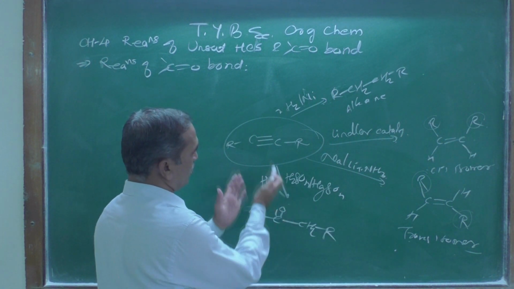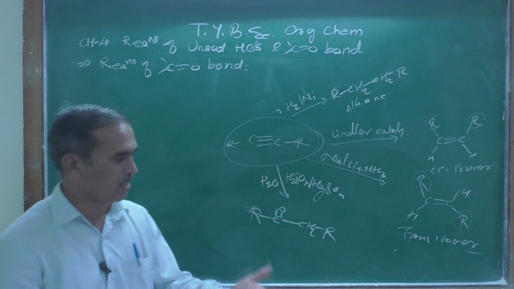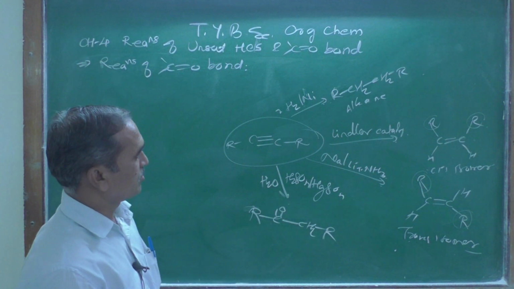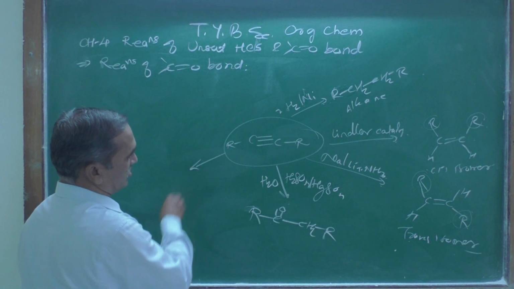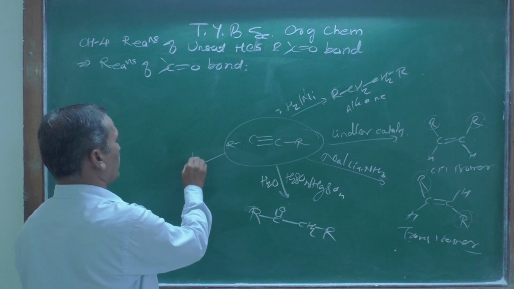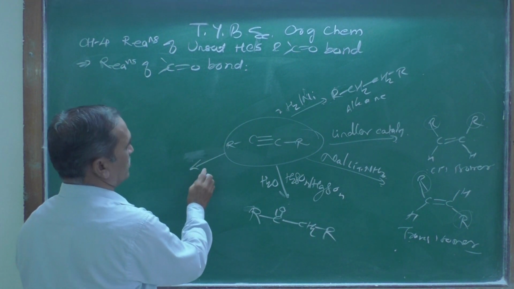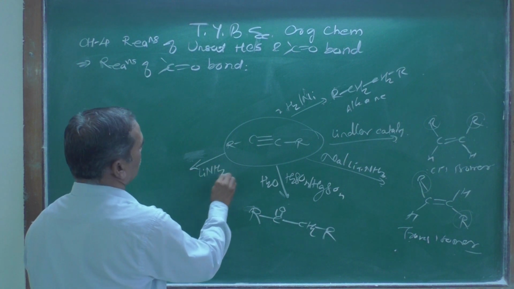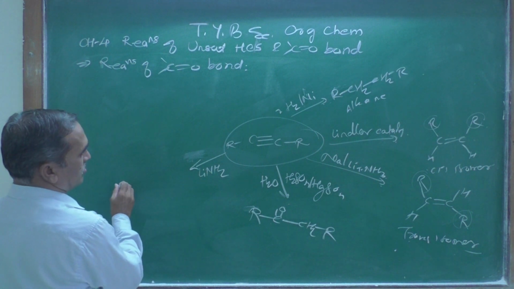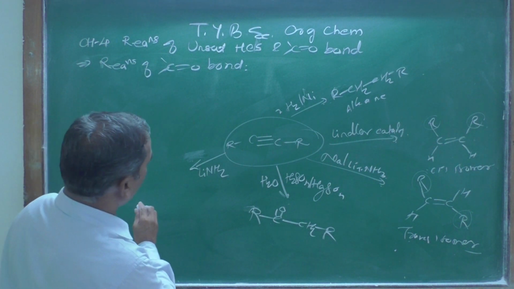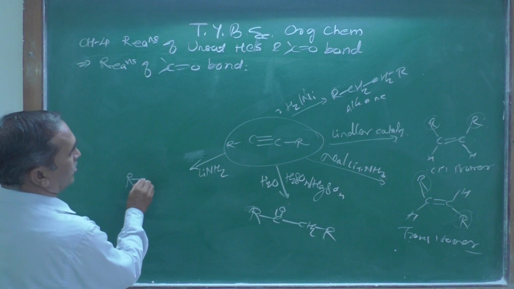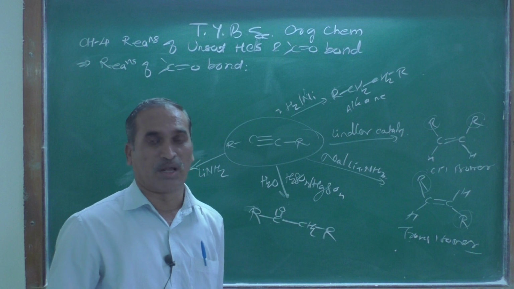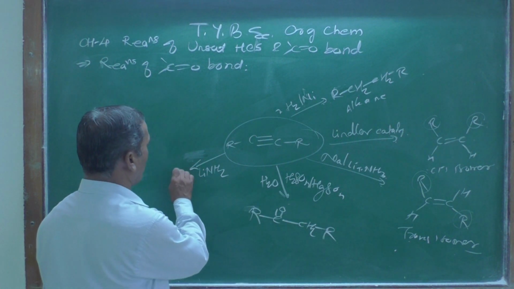You can put the carbonyl group on either this carbon atom or this carbon atom, it doesn't matter. These are the reactions we have seen. Suppose it is treated with sodium amide, let us say lithium NH2. What do you get? It gives the acetylide, formation of the acetylide, where the requirement is that there is a terminal alkyne, and then this reaction shows.